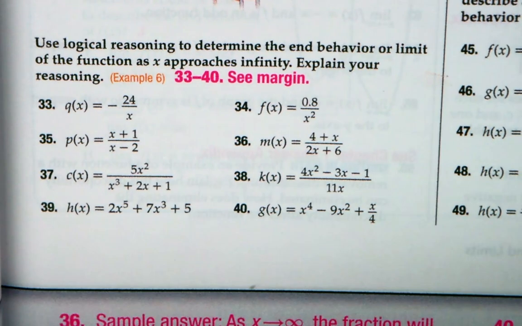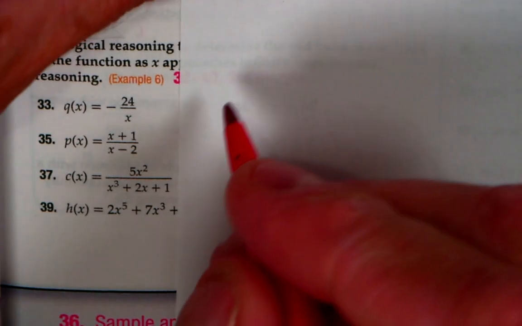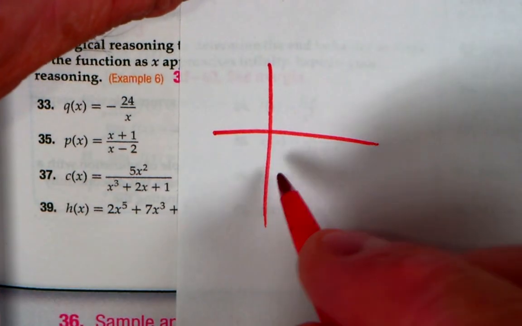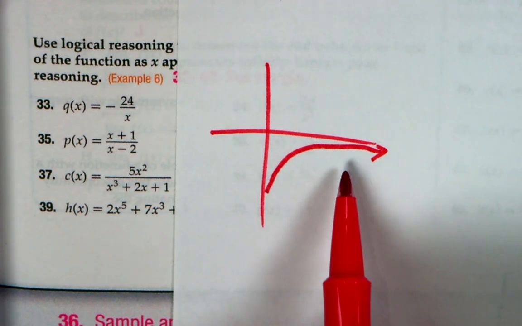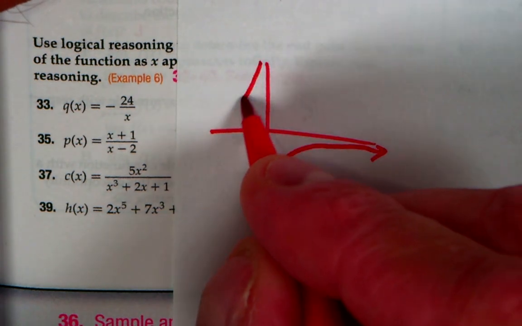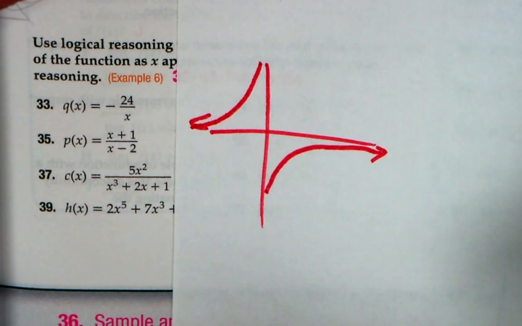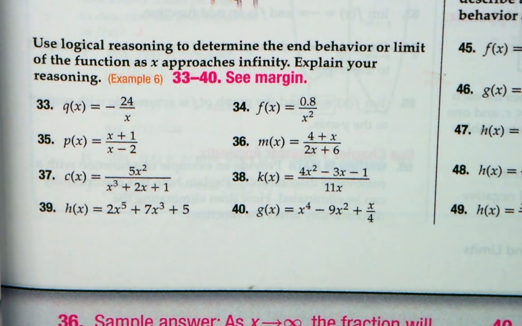So if I was going to graph that, the way that might look in that section is like this, where it's getting closer to 0, but from the negative side. This one's getting closer to 0, but from the positive side. But they're still getting closer to 0. You've got to understand that we're looking at the outer left and right as to what's happening with this function.